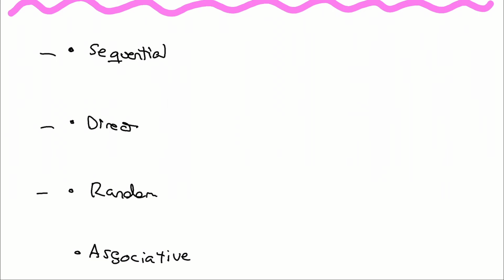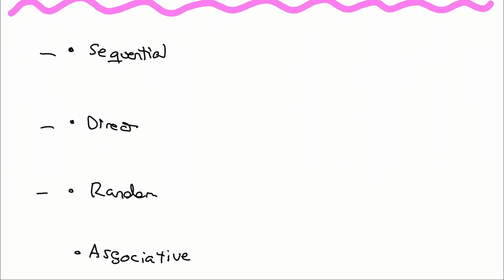So just to refresh, sequential is like the idea of looking at a tape, and how you search to that is you start at the beginning and read through it in order. The access time is going to depend on the location of the data and the previous location of the data that you just looked at, because this tape has to move back and forth. You can't just jump directly to a location in the tape, because it's literally a tape, so you have to wind it to the right spot. And it's just a shared read and write mechanism, so you can only be reading and writing to one location at a time in the tape. So that's the first one.